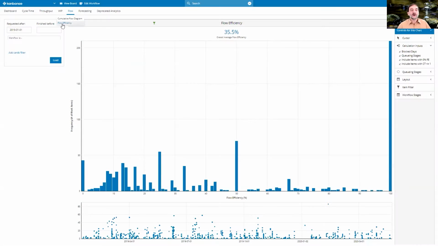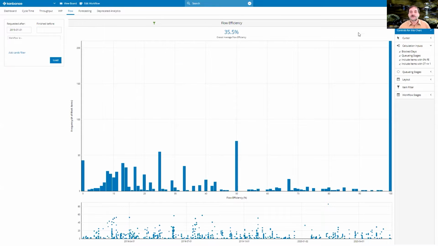So the first graph we are going to look at today is the flow efficiency graph. And as you can see, it has got a percentage, which would mean the percentage of time that we're actually working on tasks, that they are not in queues and that they are not blocked. If we are looking at this graph here, this team has got a flow efficiency percentage of 35%. This is already very good. When we are starting, one would normally see flow efficiencies in the region of 5 to 10%.